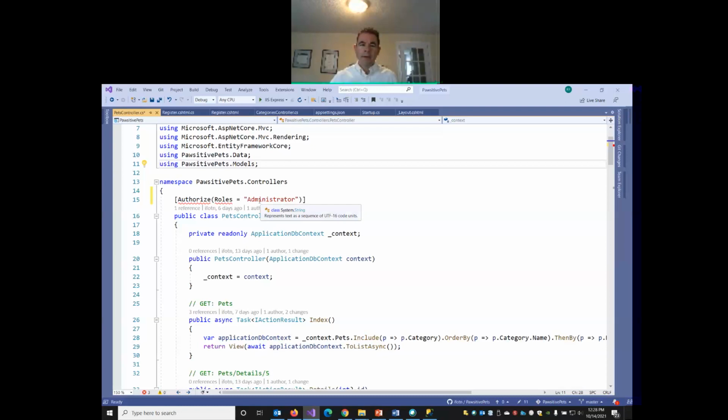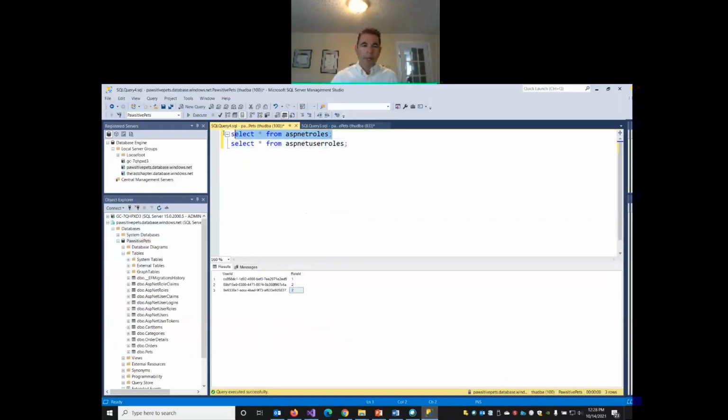And the role names, they are case sensitive, by the way. If in the database your role has a capital A, then in our authentication checks, it has to be capital. So our roles, it uses the name attribute.